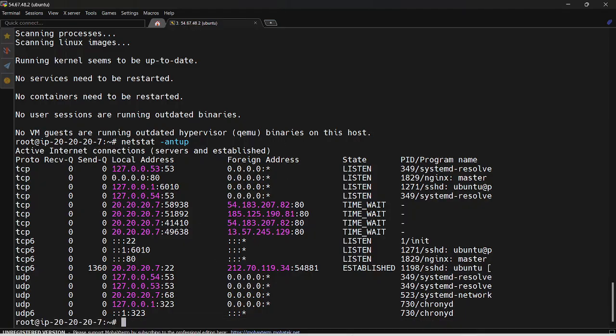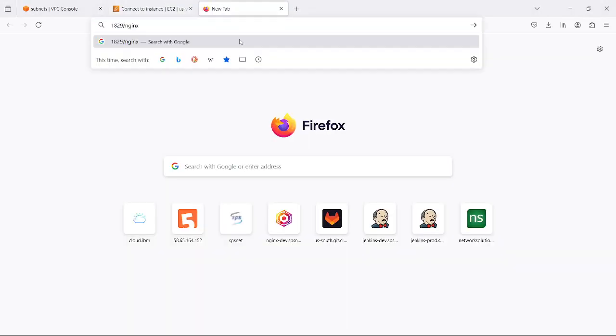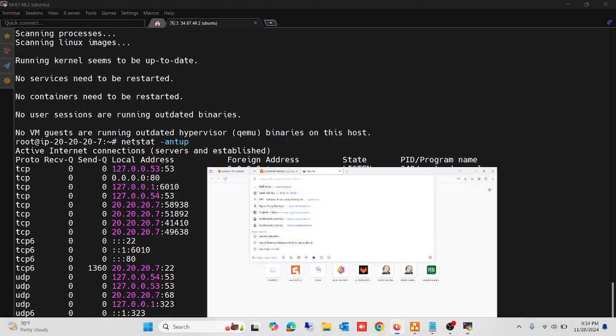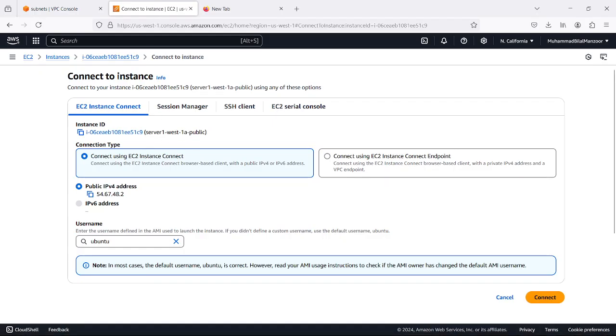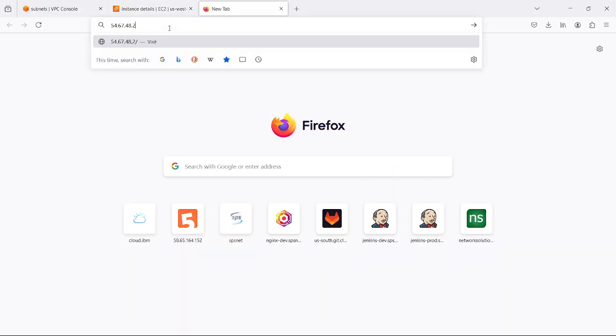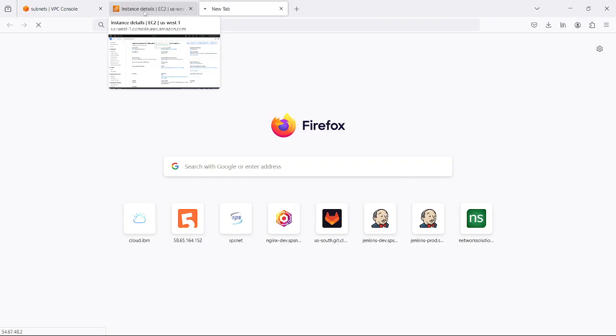But if I type this public IP in the browser, the public IP that I used to reach this machine, with an HTTP request, it will not work, because we just made a port address translation by using the security group to reach this machine by this associated public IP.